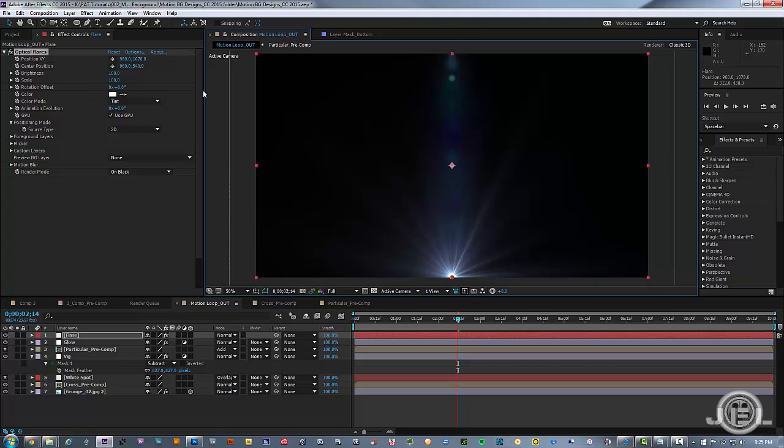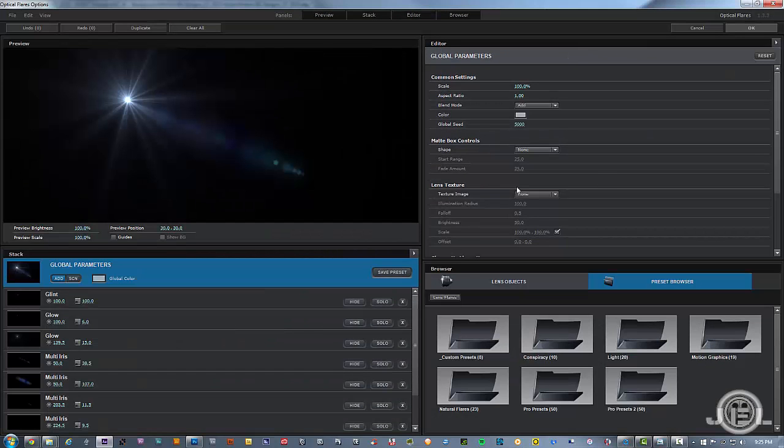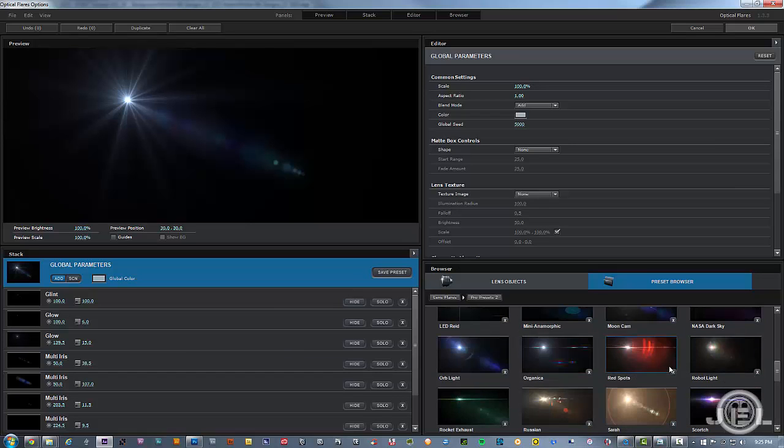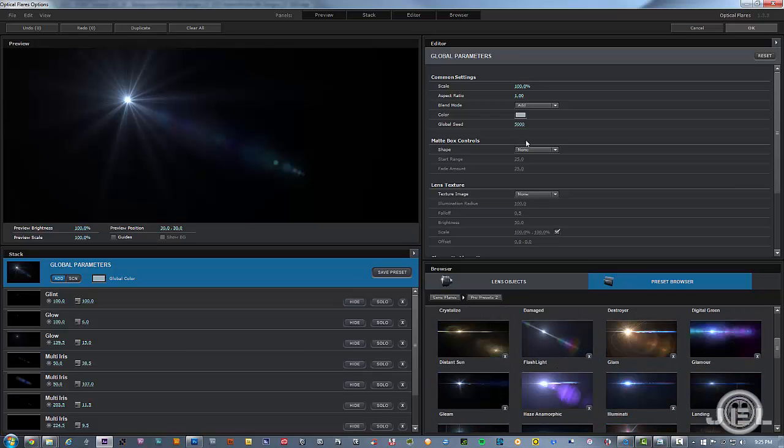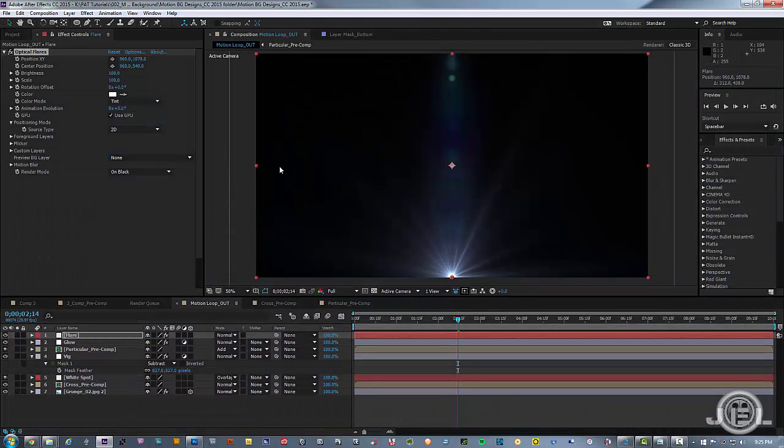The really cool thing about this plugin, when you click options, it shows you all, well, I'll just show you, why not? So as you can see, we have a plethora of options, custom presets, pro presets too, like really, really robust, really cool thing. Definitely check it out, videocopilot.net.